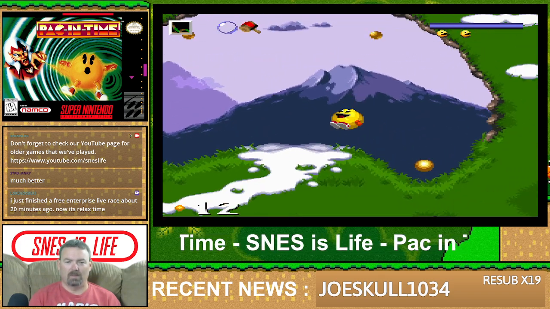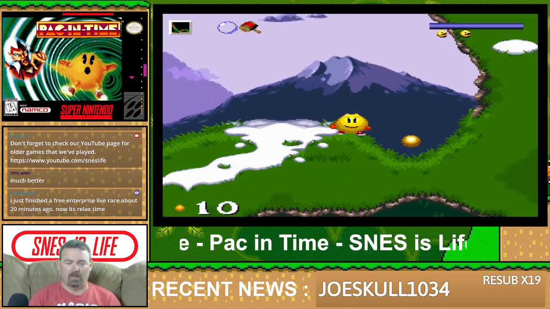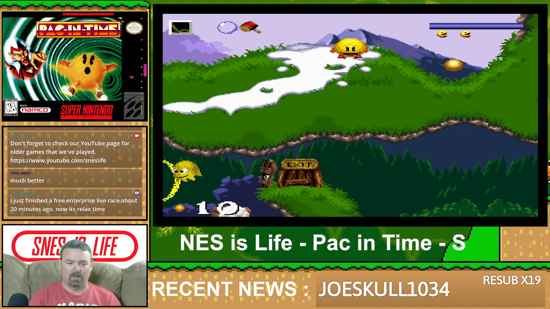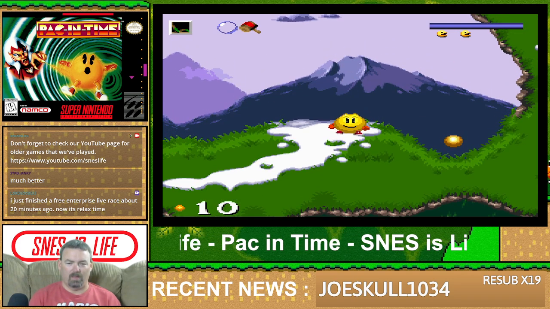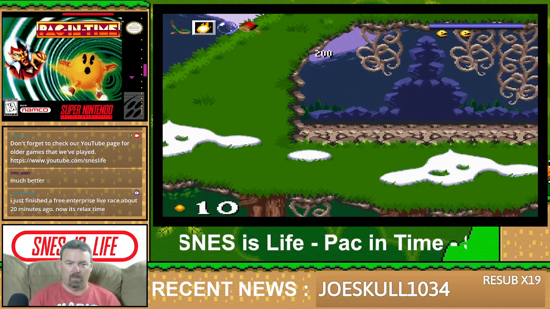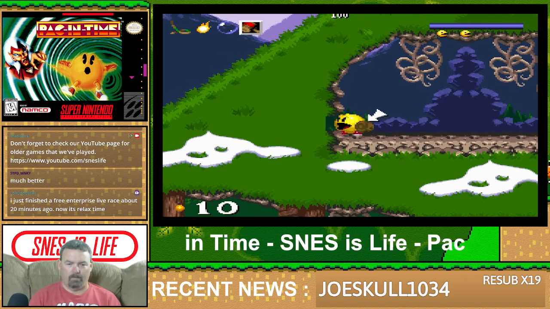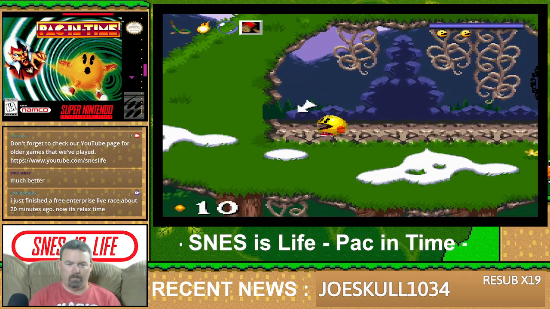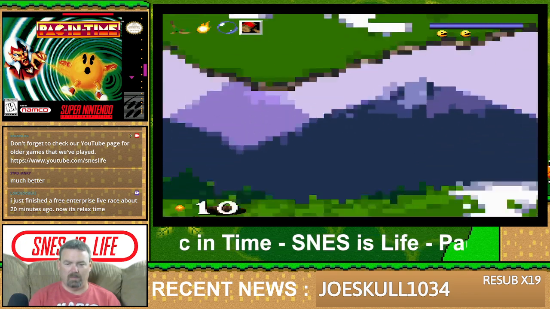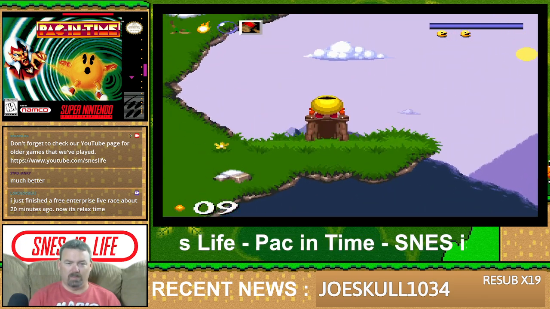What the hell is that tricky shit? Tricky fish. Okay, so there's a ghost, there's an exit. I don't know if I want to go that way yet, but I'm gonna because there's a power pellet here. Secret. Well, now at least I know what the secrets look like.